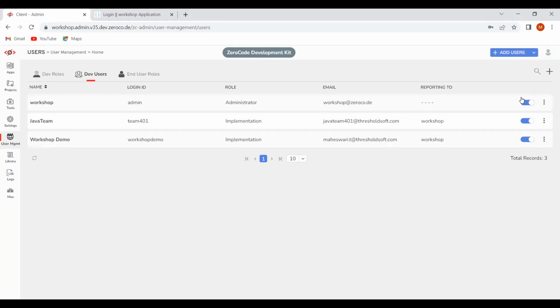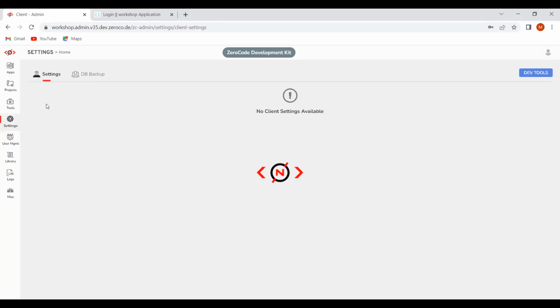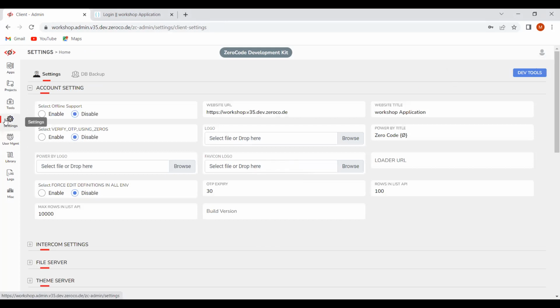Okay. User is limited. Once the develop, no. Wait a minute. I think we can edit the settings from here, right? This one, sir, or this one? Yes. Settings. Okay. Hope everyone knows about this page, but a few of the experienced implementers and the freshers don't know about this. This is the page where we can edit the settings.